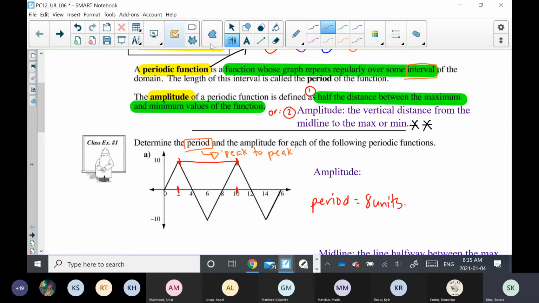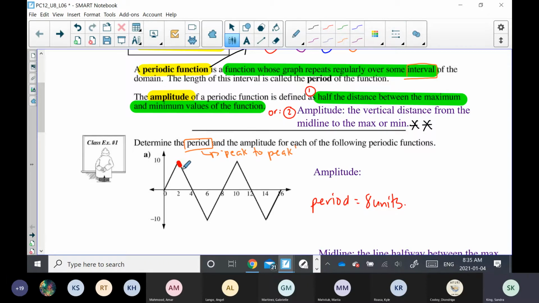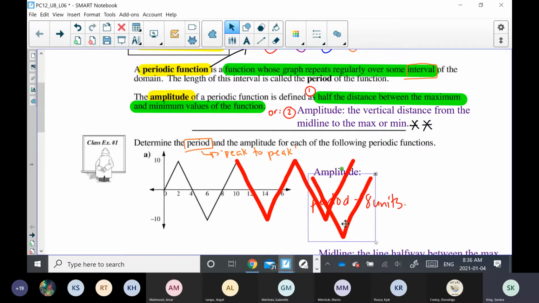Now, remember that when we talked about period, I said it's the piece of the graph that regularly repeats over some interval. So I'll show you what you could do to see the period and the repeating a bit better. If I go from peak to peak, this is the shape of the graph that's going to repeat. That's 8 units in length, and I could move it here. And then from here, if I kept repeating over that regular interval, this is what my graph would look like. So this is a periodic graph. That shape repeats every 8 units.